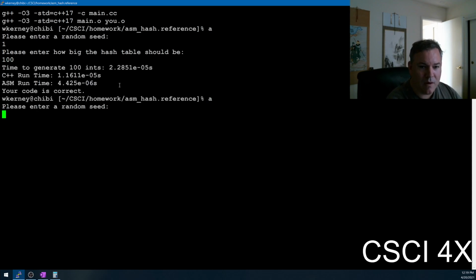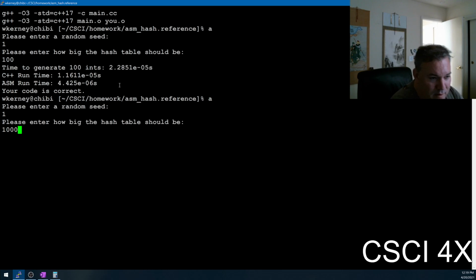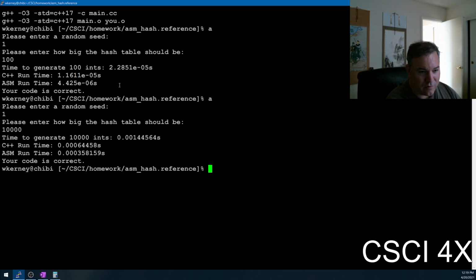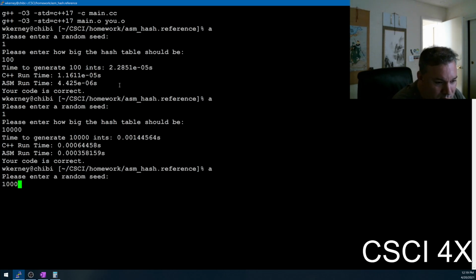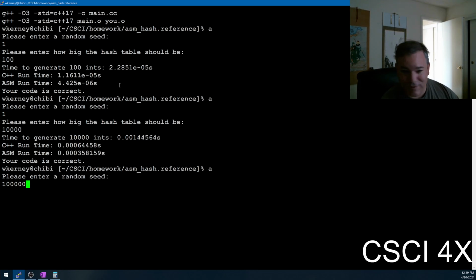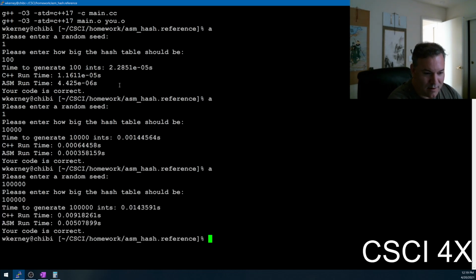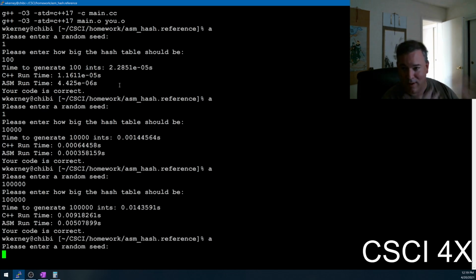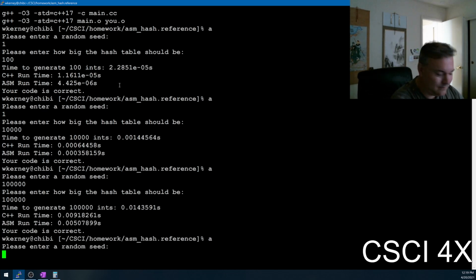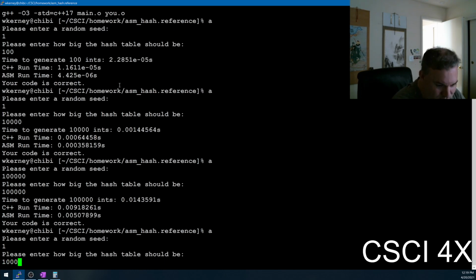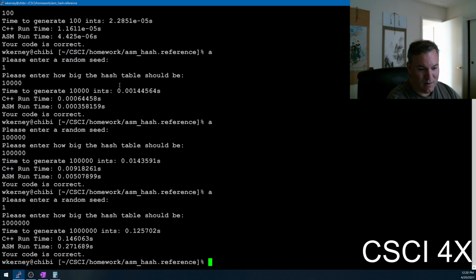All right. So let's try it on size 10,000. It's about twice as fast as the C++ code. Let's try it on size 100,000. I could cheat and do powers of 2, you know. But I'm doing powers of 10. That way I'm not really squeezing an advantage for myself. 1 million.